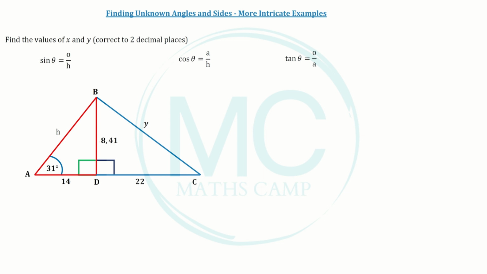Let's make our whole triangle blue again. Now, y is the side of the right angle triangle BDC. So let's make this triangle red. In this triangle, we only have a 90-degree angle. So without another angle to work with, we cannot use trigonometry. But because we've now solved for x, we have two known sides of this triangle. And now we can use Pythagoras.